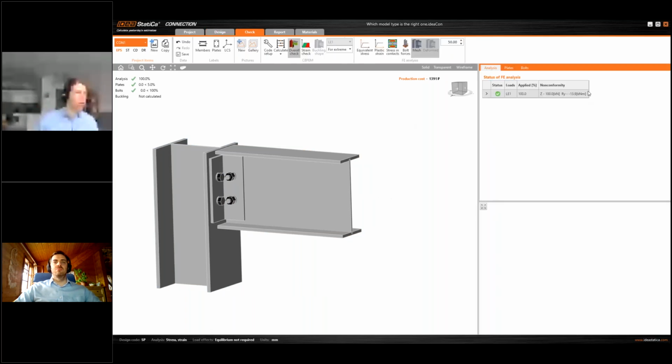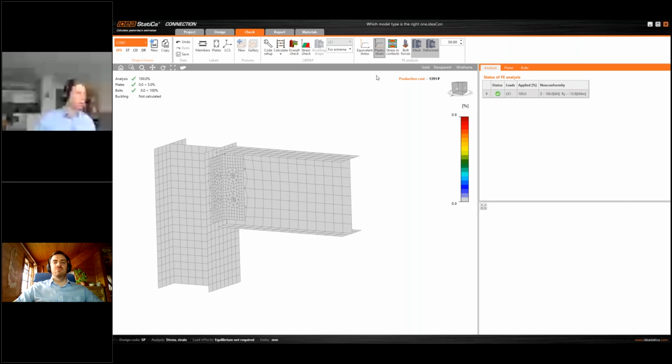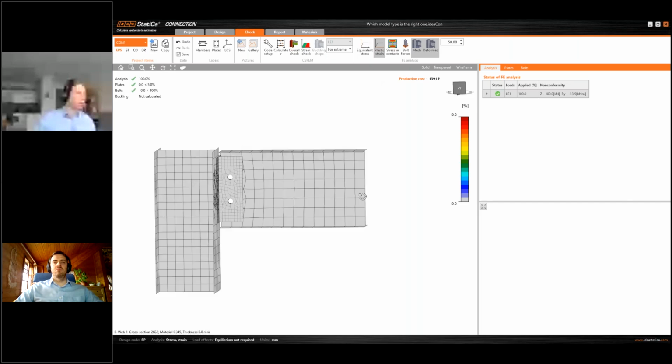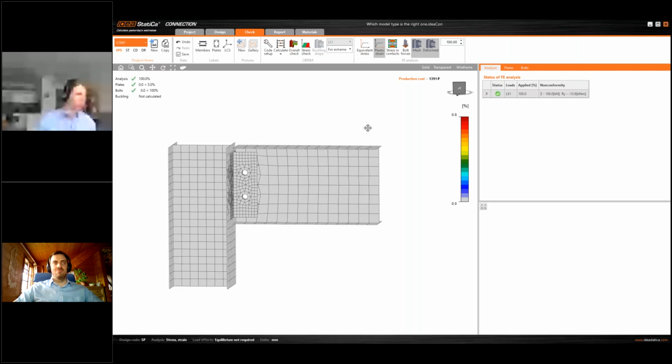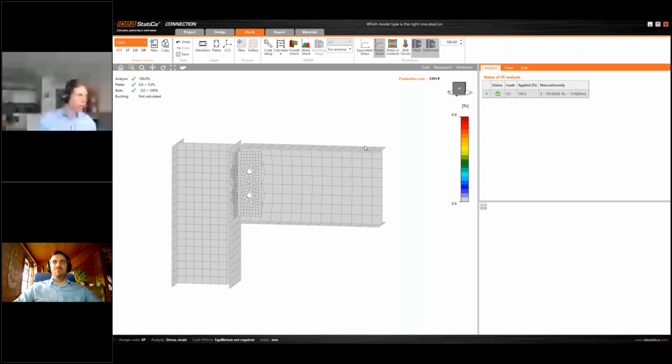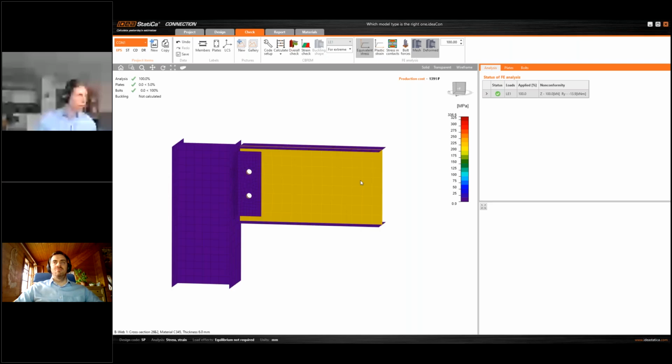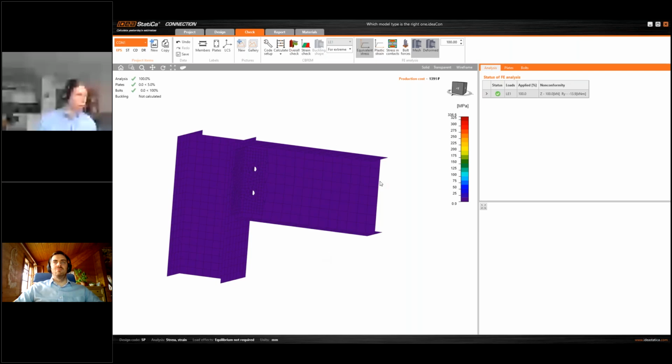I have something extra in here, and if I turn on plastic strain, there's no deformation at all. Even if I scale it up to 100, that's the maximum, this is not really moving at all. This is all dead. Let me see stresses, all 0. There's no stress at all in the model, so nothing is going on.